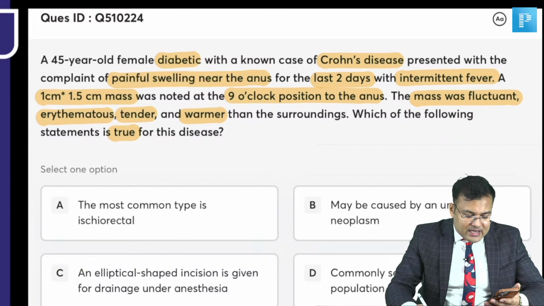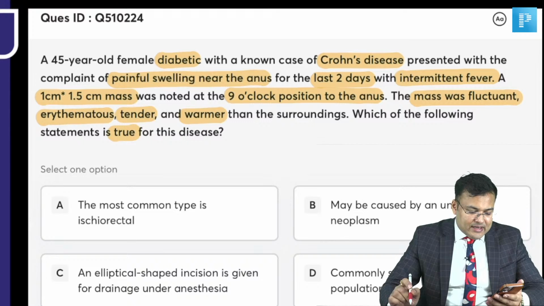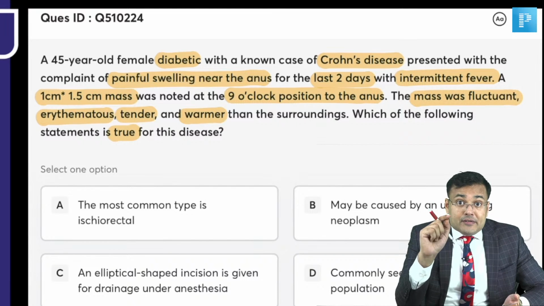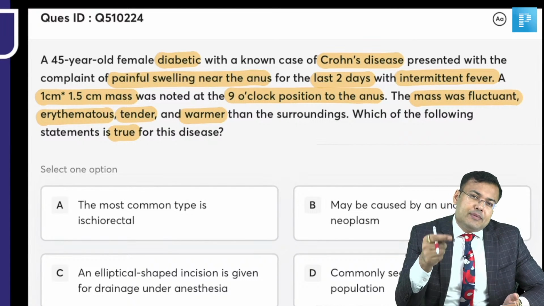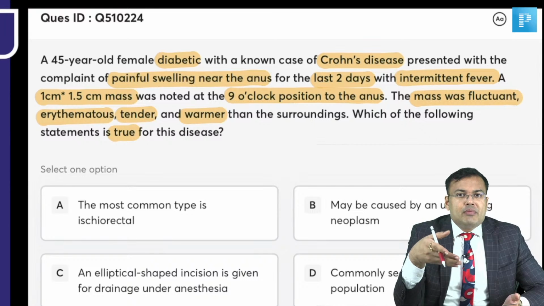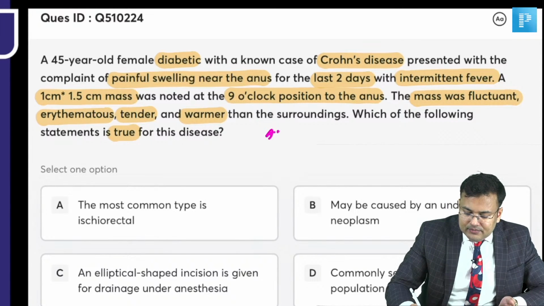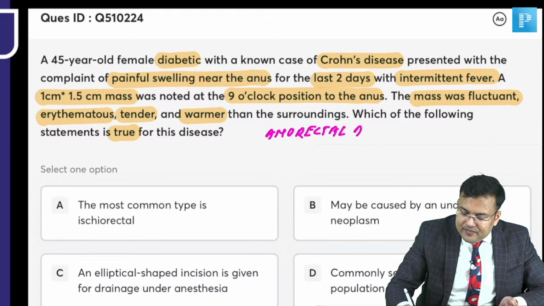Very good. Ritika is the first person to reply correctly. Ritika Chaudhary. Second person Rashi Gupta. Priya Saha. Easy question. 2 days history. There is fever also. Fever, obviously, it's because of pus collection. So what is the problem? Patient is having anorectal abscess. First, guys, diagnosis. Diagnosis is anorectal abscess.